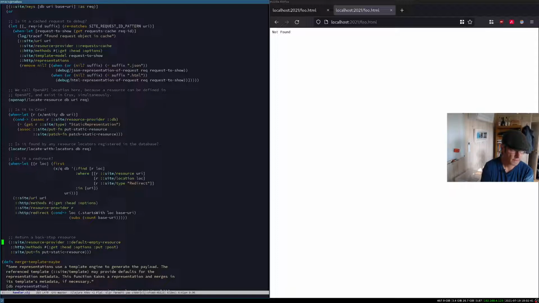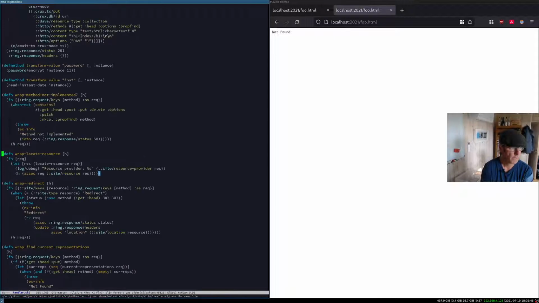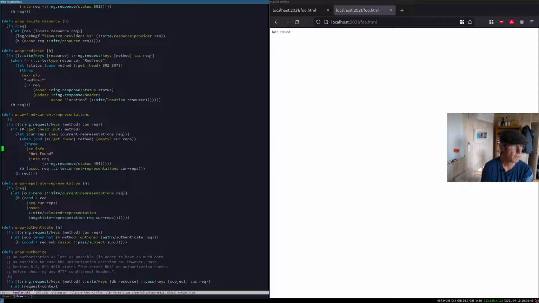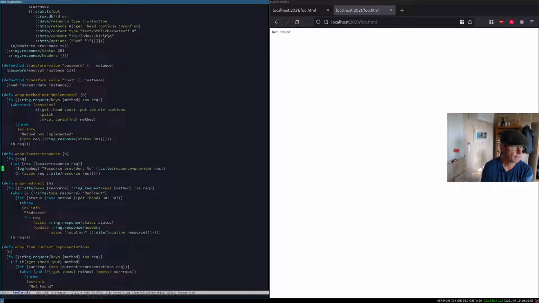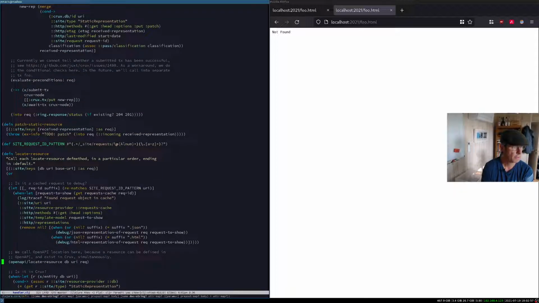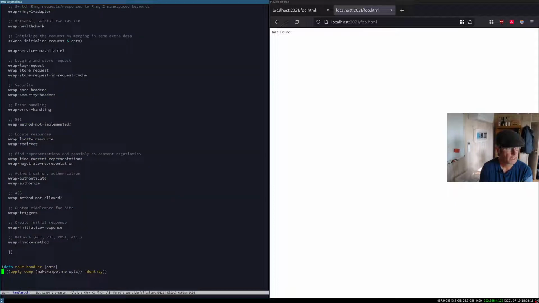But then we go back to another piece of middleware. Remember that the resource that we've located now will be looking like a locate resource. Let's try that again. The resource that we found will look like this. This is called a backstop resource or an empty resource. That's the thing that we return if we don't find anything. It's not nil though, because it does have some methods, like you might be able to put a representation over it. So a resource is more of an abstract thing.